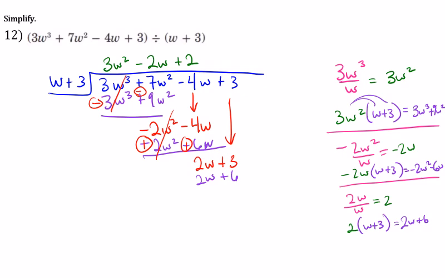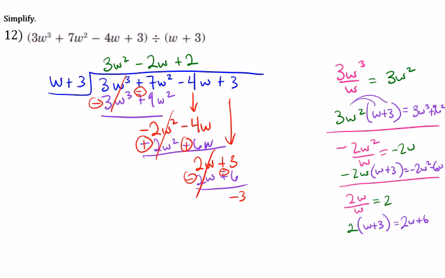All right, and then we can subtract. So remember, we're going to change the sign. This turns to a negative, and this turns to a negative. So these cancel out just like they should. 3 minus 6 is negative 3. All right, and once we get down to a constant, and once we have a constant up here, that means we're done. And so this becomes our remainder, right?